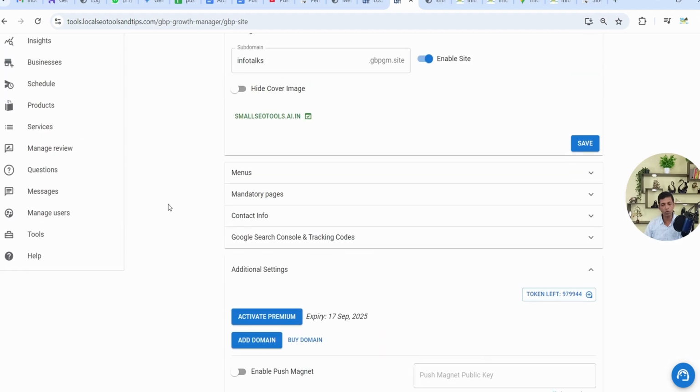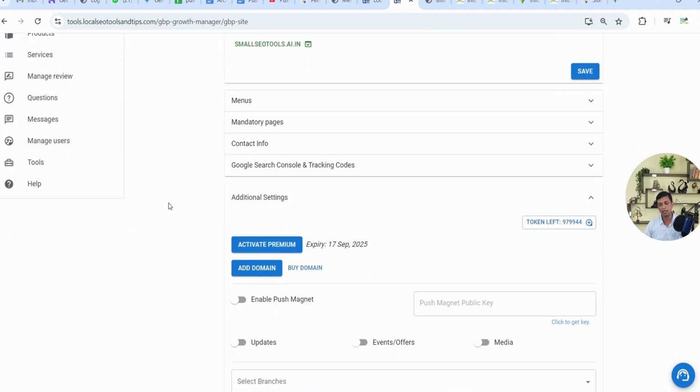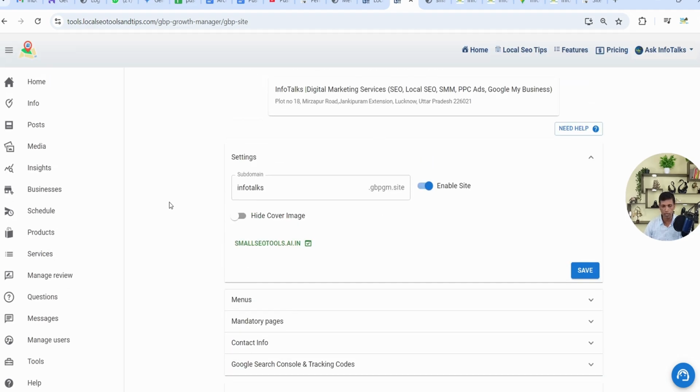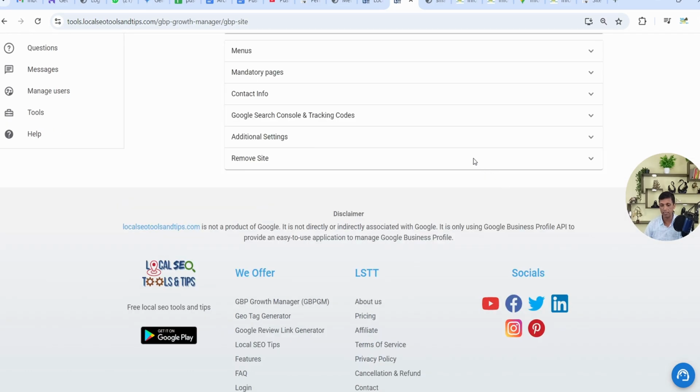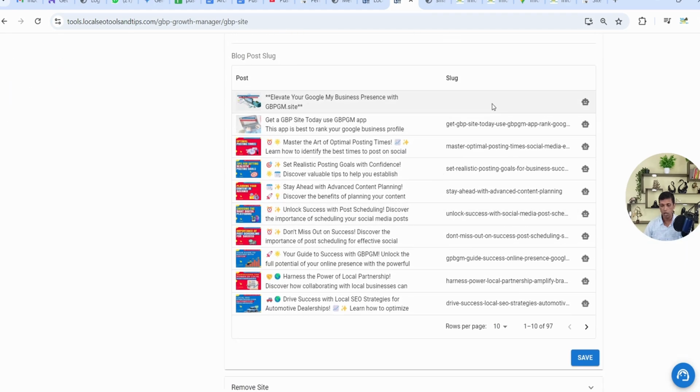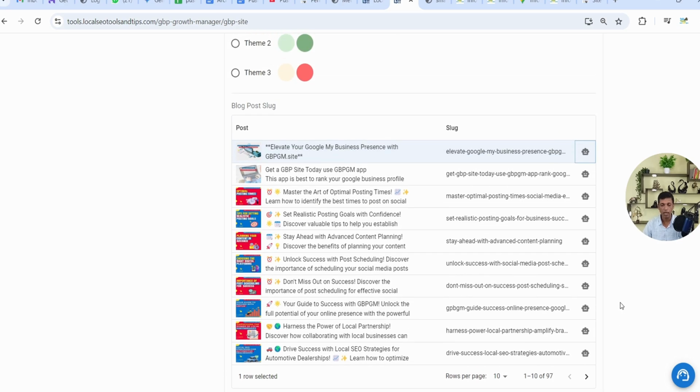So guys, as we have seen how to create a post with a slug, now you must be thinking, if you have already created a lot of posts, how to edit the slug on those posts so that they start acting like a blog. Then you have to just come to this tools, and go to this GBP site option. Then, guys, in additional settings, you will find all your blog posts. And what you have to do is, either you can click here and add a slug by yourself, separating the words with a hyphen, or you can just click on this AI button. According to the post content, it will be created for you, and it will be saved too, guys. You can click on save as well. And this way you can add a slug for all your existing posts, and it will start fetching you lots and lots of traffic.